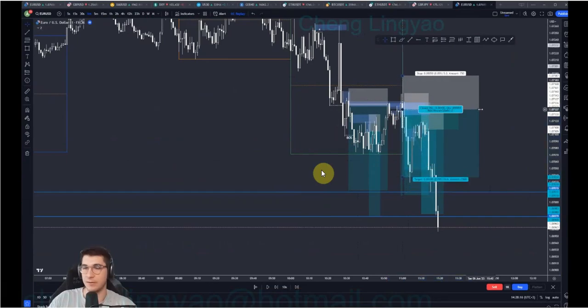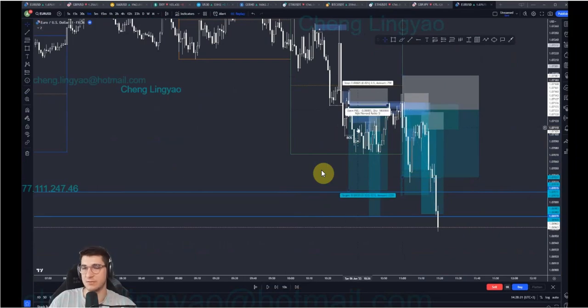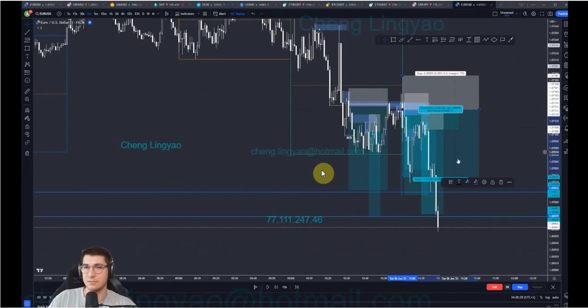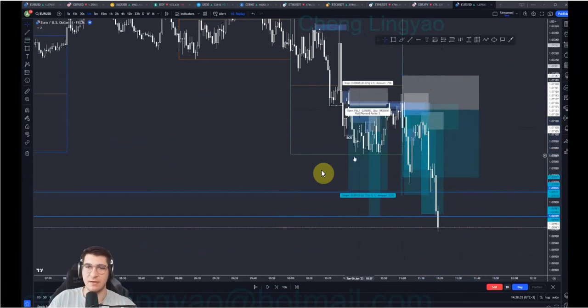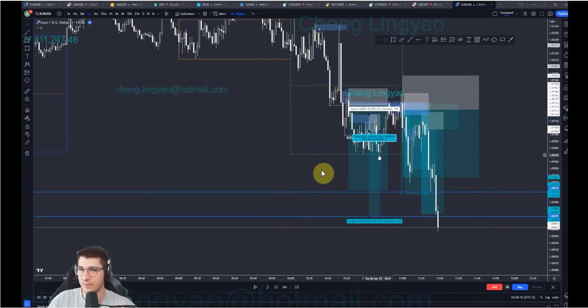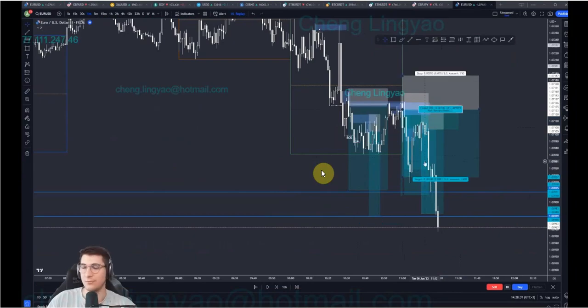It's just 2R, but if you use 1% risk, that's basically 2%. Here, if you risk like 0.1, that's still 2%, somewhere around that, but you take 5 entries. So I'd rather go for this. Let the trade play out. If it comes back to retest, it doesn't really bother me. Just have an alert set where I go break even, and then I don't have to deal with all the entries. That's just my personal opinion. So that's why I do recommend trading the way I do, using the minimum 1 minute.